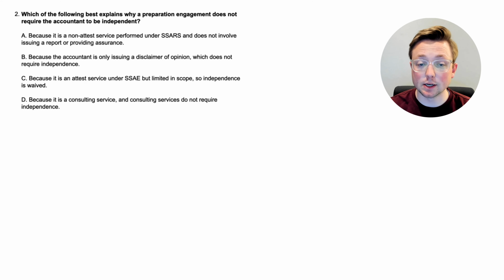Option A, because it is a non-attest service performed under SARS and does not involve issuing a report or providing assurance. Option B, because the accountant is only issuing a disclaimer of opinion which does not require independence. Option C, because it is an attest service under SSAE but limited in scope, so independence is waived. Or option D, because it is a consulting service and consulting services do not require independence.